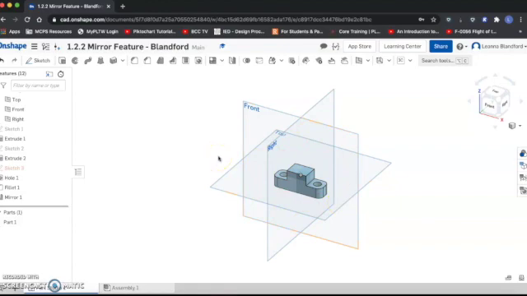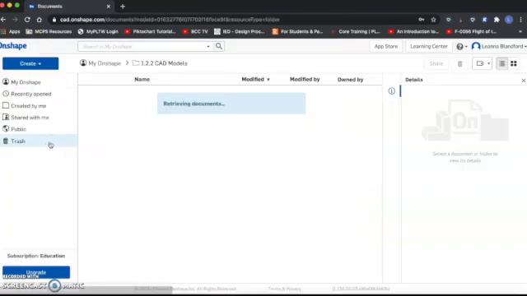And that is the mirror tool as a feature. So the difference between this and the sketch was that here we mirrored a 3D object versus just mirroring 2D parts. All right, so now all I have to do is close the sketch, or close document, and I am finished.